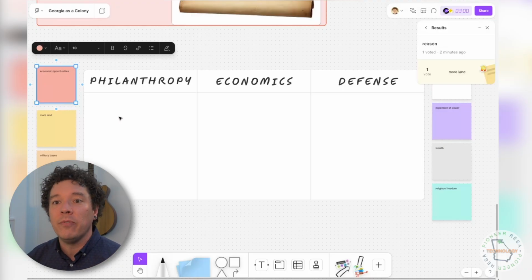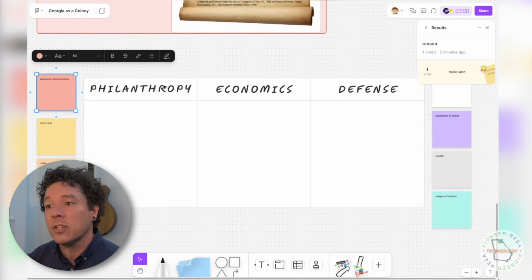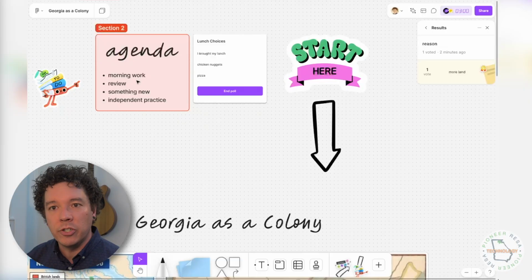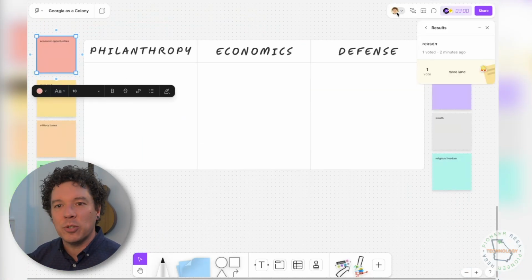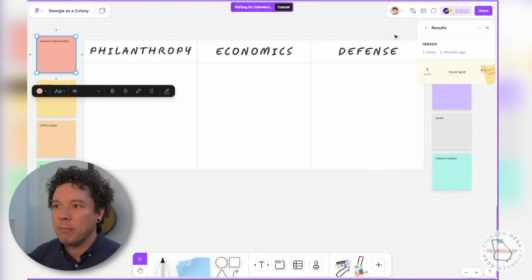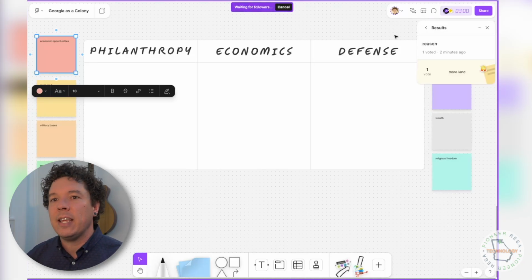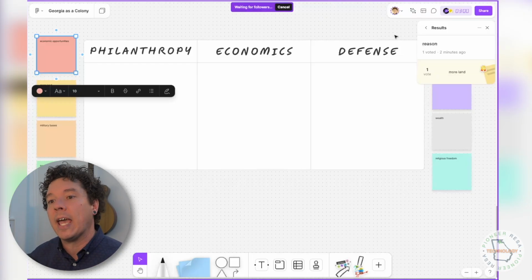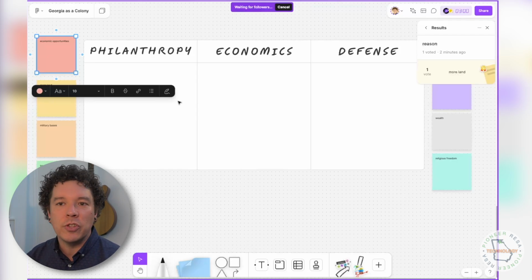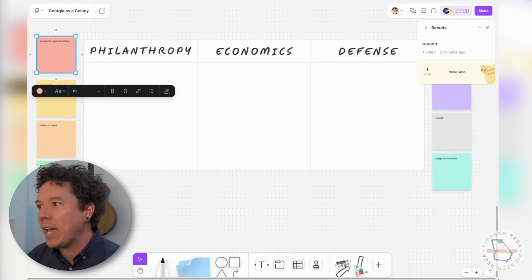So one of the drawbacks to an infinite whiteboard is that students can wander off and get lost. So maybe I came back up here to the agenda, and my teacher wants me back down here on our graphic organizer. So FigJam thought of that, and this is one of my favorite features. It's called Spotlight Me. When the teacher clicks that, it's going to move everyone's screen to exactly the frame that the teacher's looking at. And so that for me is an awesome tool, because I know I can get lost on these sometimes as we're moving around, and the larger they get, it can be more complicated to navigate. So we can quickly pull everyone back in that way.